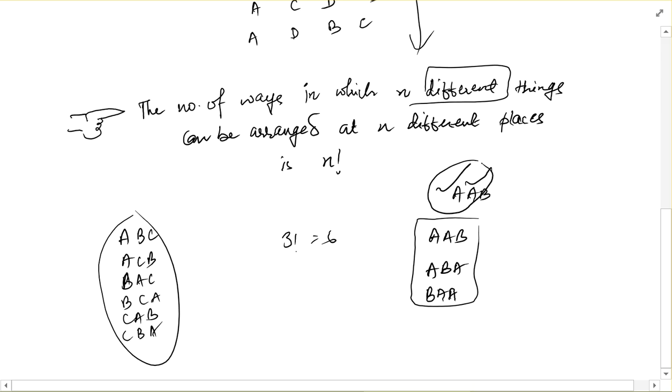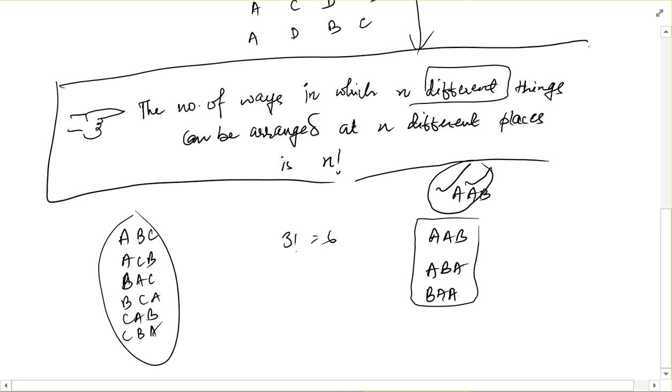So for this direct formula to work, what we will do if repetitions are there, I will tell you in the due course of the chapter. But at first, if you are going to apply this formula, keep in mind that there are n different things. As many things, that many places. If five things, then five places must be there, not six places or four places. Say you are arranging five things on four places and one thing remains unallotted. In that case, the formula may not apply.